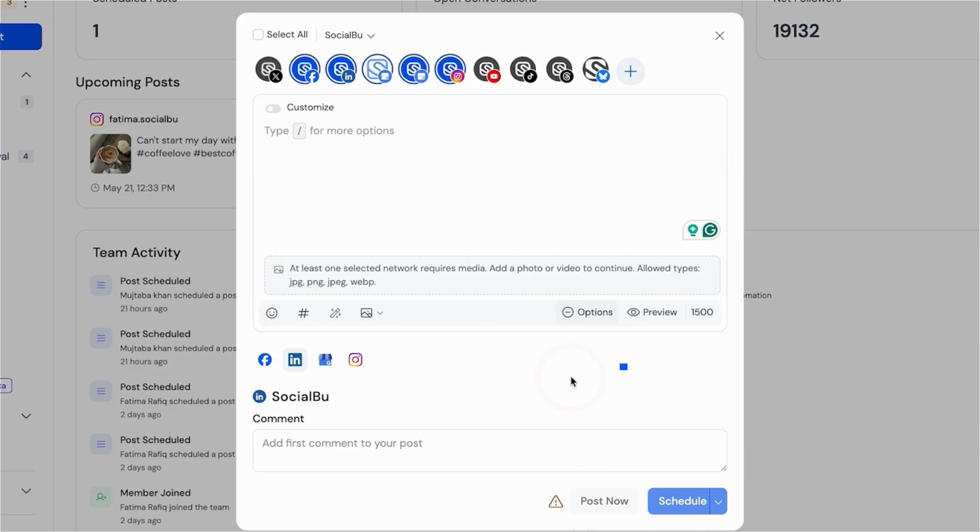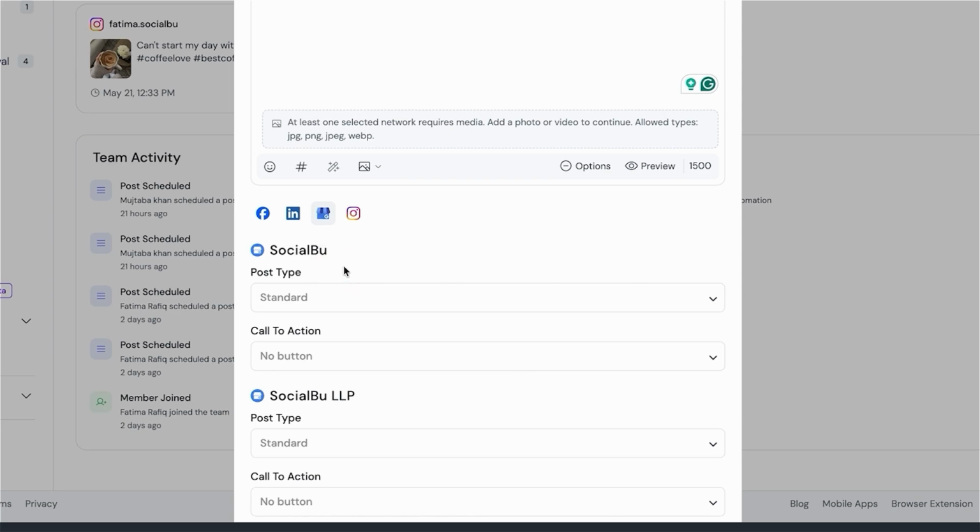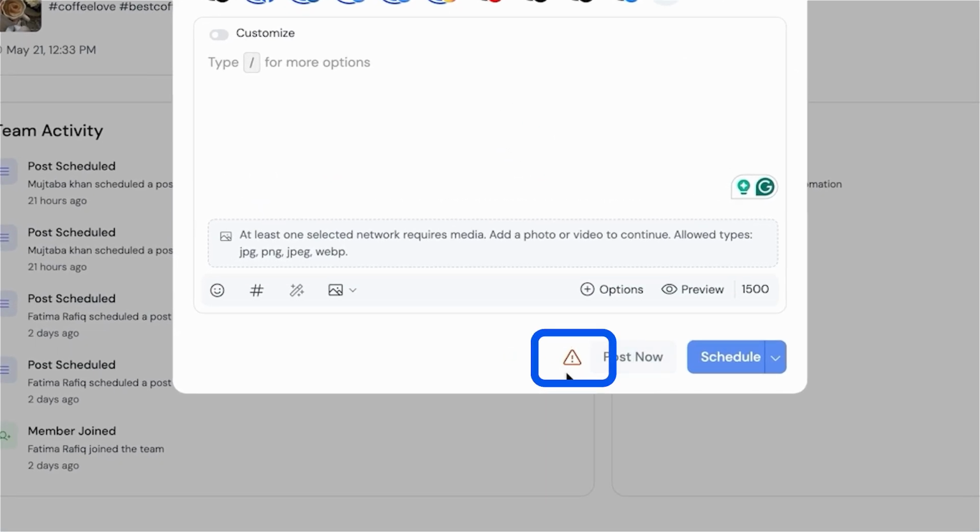Next, we have this option. When you click on it, it provides additional post level settings. Let me show you. Let me select some platforms, and you can see the platforms here, and we can see the additional settings over here. It provides additional post level settings depending on the platform. This may include first comment posting, link handling, and platform specific controls. Now you can see this warning indicator, which only appears if something needs attention. It means things like a missing account, invalid media, or a platform specific issue. This feature ensures that every post is error-free before publishing.